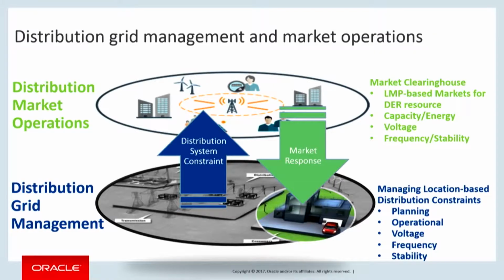So our grid management platform would identify the current needs on the grid, where my constraints are based on overloads, under voltage, over voltage, those types of things. Those can be planned out into the future, as well as from an operational perspective on a day-to-day basis. The longer term requires enrolling customers to participate and be available to engage when the market is needed. Within that market response, there is an enrollment loop that goes back into the market to say these customers are now available, and the utility can engage them to participate in an event, and then call upon them based on the operational need for the event.